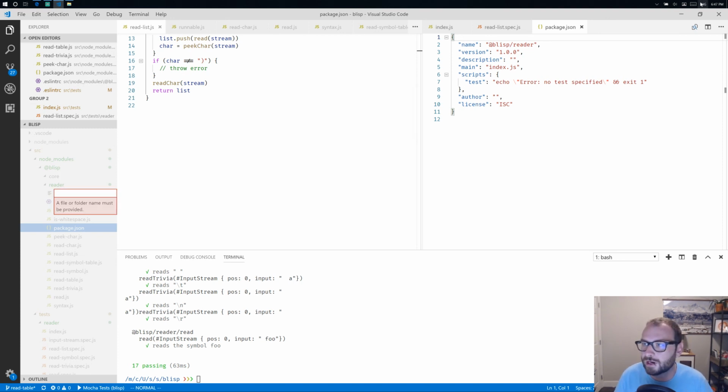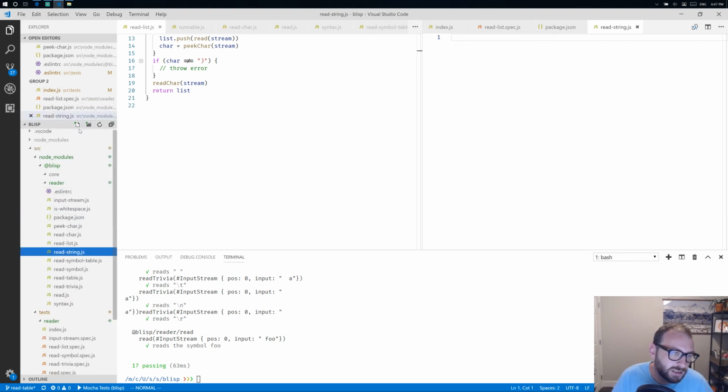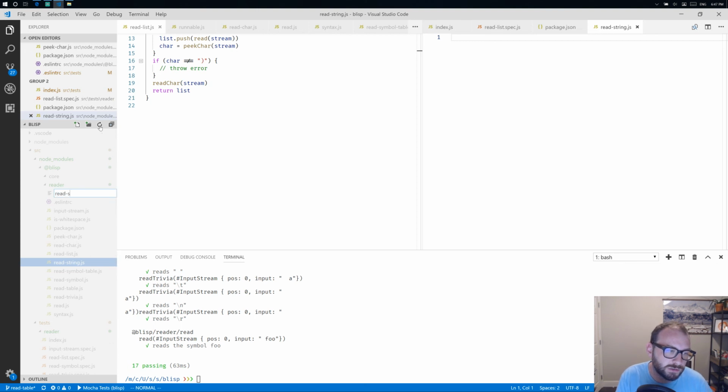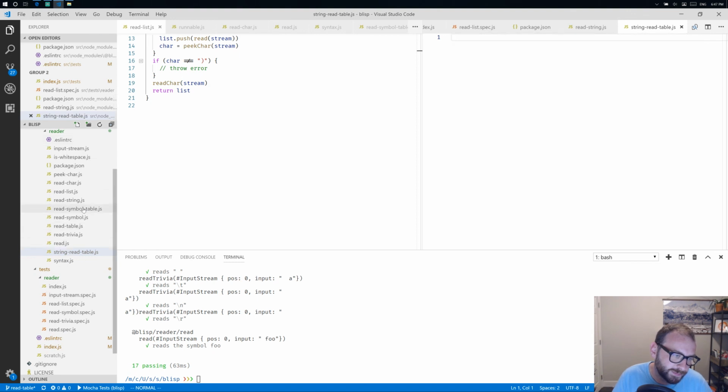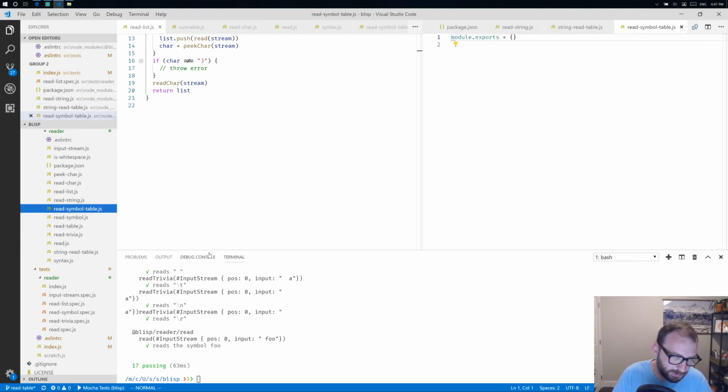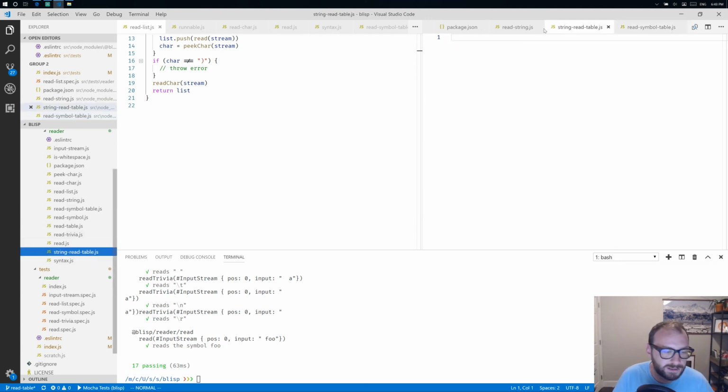I use Dvorak, and Control Shift or something swaps the keyboard layout, and I often hit that by accident. So we want to read a string, and you know what? We will also want a read string read. Or no, sorry, let's just do a string read table. Now I want to rename this, and that'll totally bork everything. Whatever. All right.